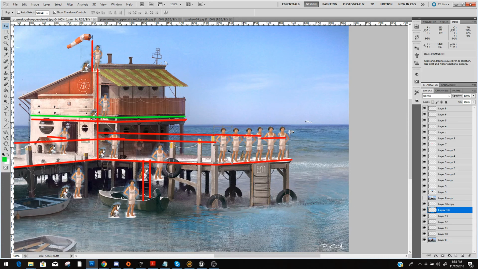Okay, so that looks like about 7. Yeah, we'll say approximately 6 to 7 people can fit on here, going lengthwise. So I think that'll be okay.